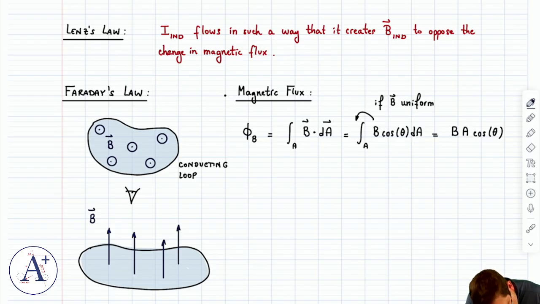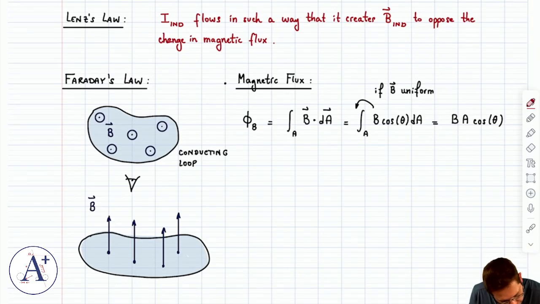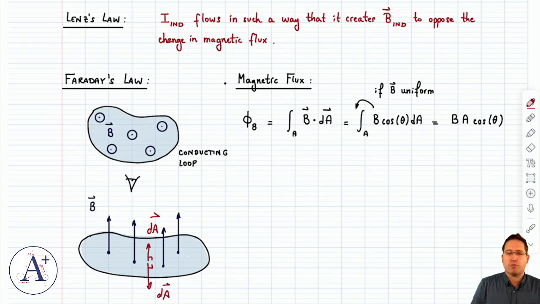Okay, that's B coming through my conducting loop, or through the area bounded by the conducting loop. And now dA is going to be the vector that's perpendicular to my loop. Now, there's two options for dA, yeah? It could be like this. That would be an option. That's perpendicular to my loop. But it could be like this. It could be pointing down. Both are perpendicular. Both are valid choices.